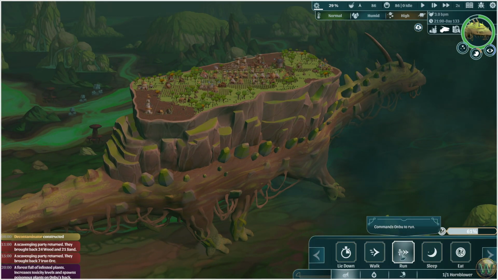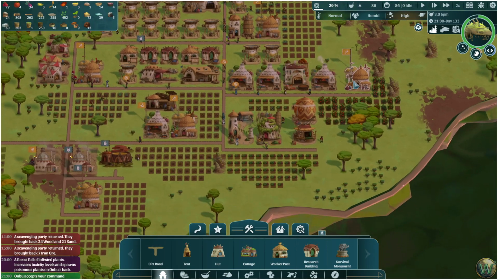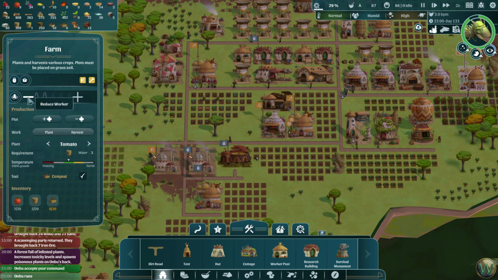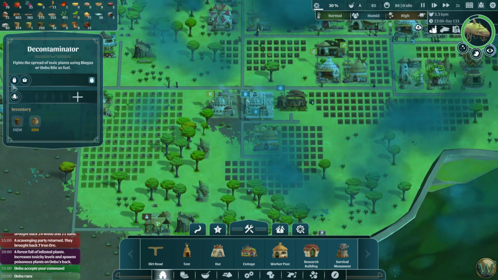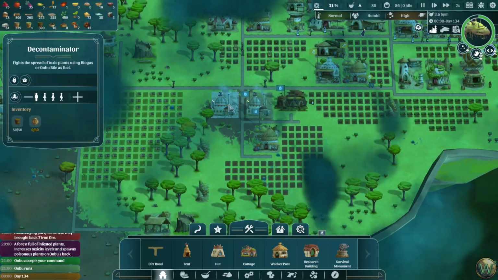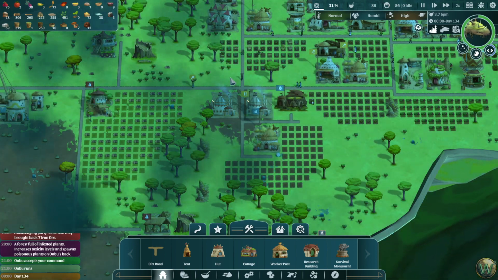Pause for a moment, please. Let's do run. Envoy accepted. Let's pull maybe 5 people. Yeah, 5 people out of the tomato farm. All but 1 person out of the tomato farm, actually. And put them in here. That's not what I wanted. This one? There we go. Oh, they already staffed up the decontaminator. Oh, oopsie. Alright, get to work.